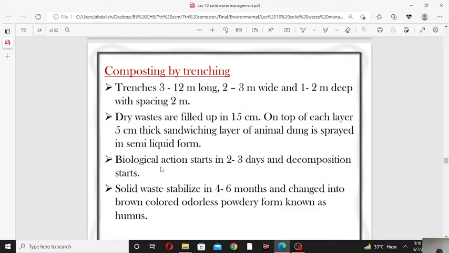After 2 to 3 days biological action will start and decomposition of organic matter will start.